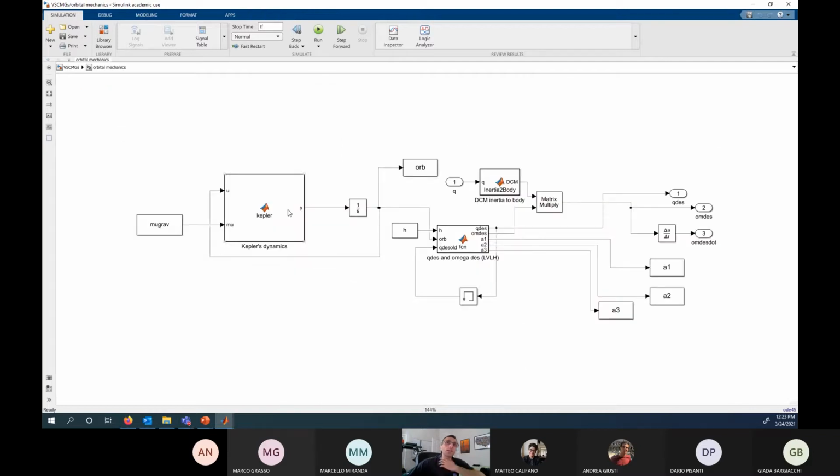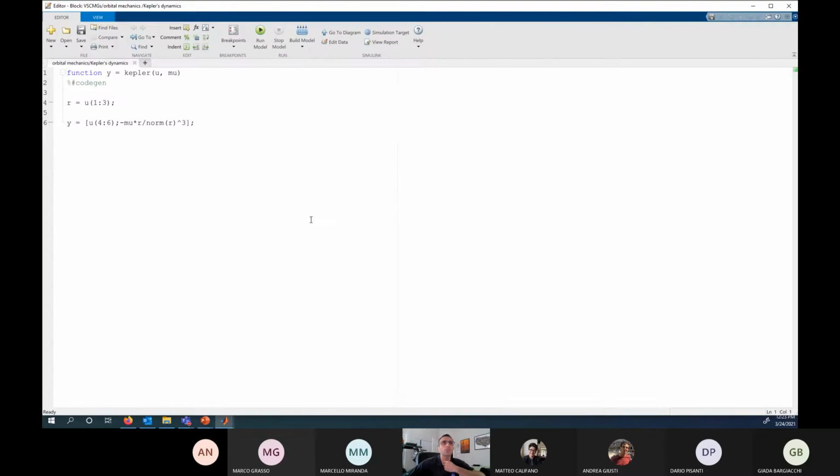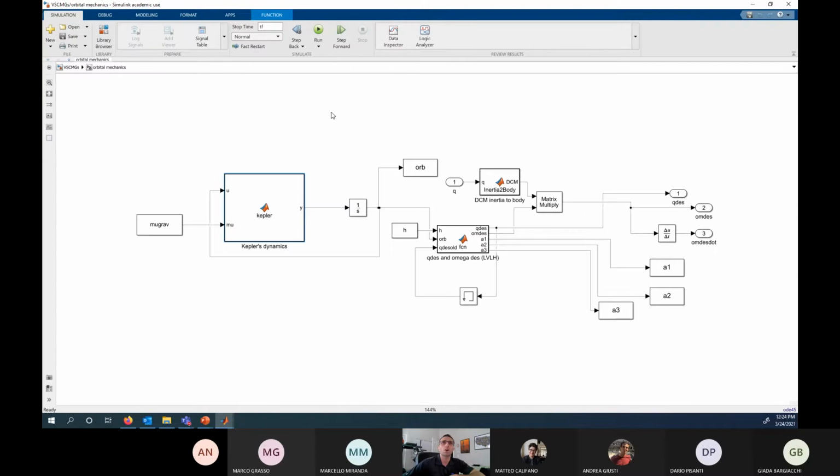But one thing that I could give you to start working on as well, since time is of the essence for a class this short, is this very difficult function here. So one thing that you can start coding while you're working on your homework is Keplerian dynamics. Very simple. We don't have perturbations for now. Maybe we can later, but basically the acceleration of gravity around the planet, so that you can integrate in x, y, and z the orbit of a satellite.